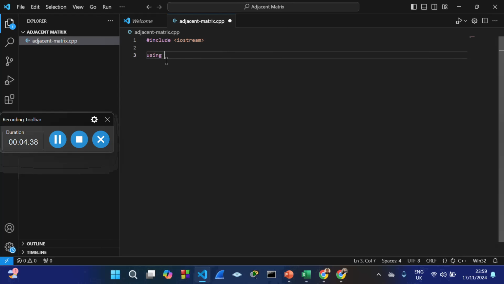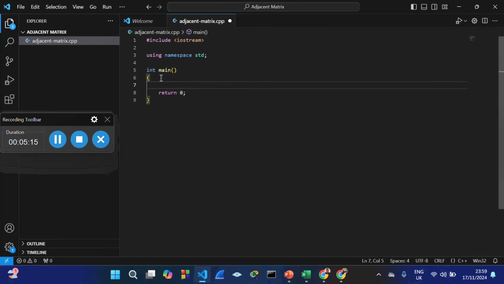Again, we need to use the namespace std because it has cin, cout, endl, and so on, which allows us to use them in this programming language. Each and every program should have a main function. This is the syntax of the main function. I'm starting to become faster because I've talked about this many times. We are returning 0 because it's also an integer based on the type.